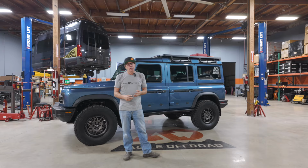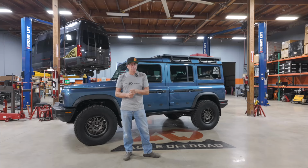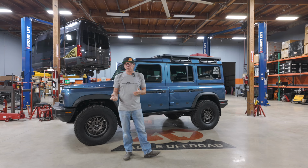Works out really well. It will only work when the engine is running, which is exactly what we want you to do. We want your voltage higher on your system to run that pump more efficiently. Again, it's only about a 15-minute inflation time when you're doing it. And then with the rapid air deflation that's in our wheels, you air down extremely quick.